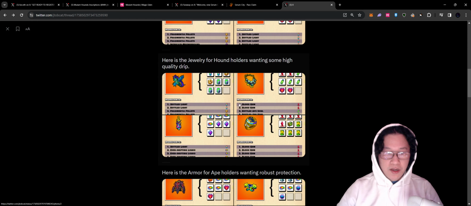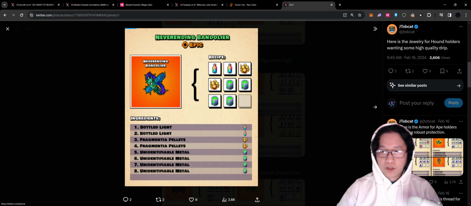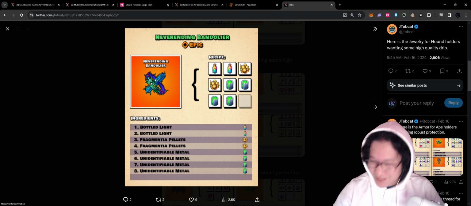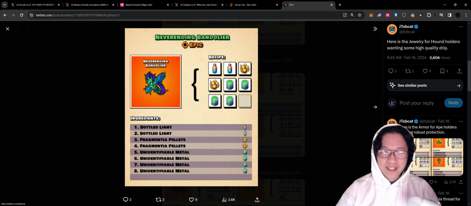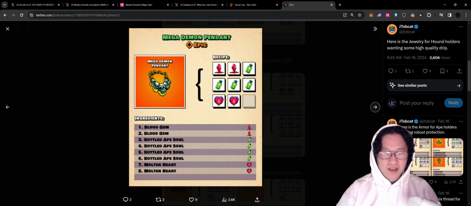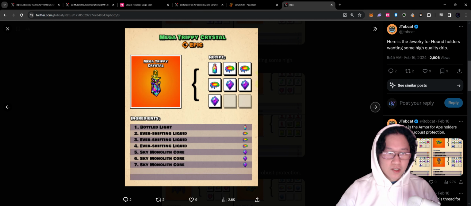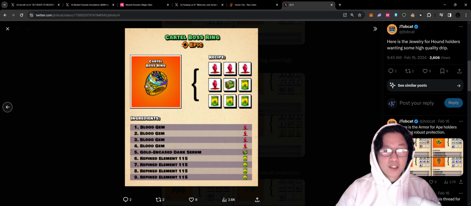And then additionally, here is the jewelry for hound holders wanting some high quality drip. So we have the never ending bandolier. Okay, I didn't know this was a bandolier. This looked like a seraphim. Looked like an angel to me, like those old biblical angels. But that's cool to see that you got those bandoliers. Anyways, I'm getting too deep into the weeds. Here's a mega demon pendant, as well as a mega trippy crystal. Wow, it looks pretty good. A cartel boss ring as well, and then I think that was the last one.